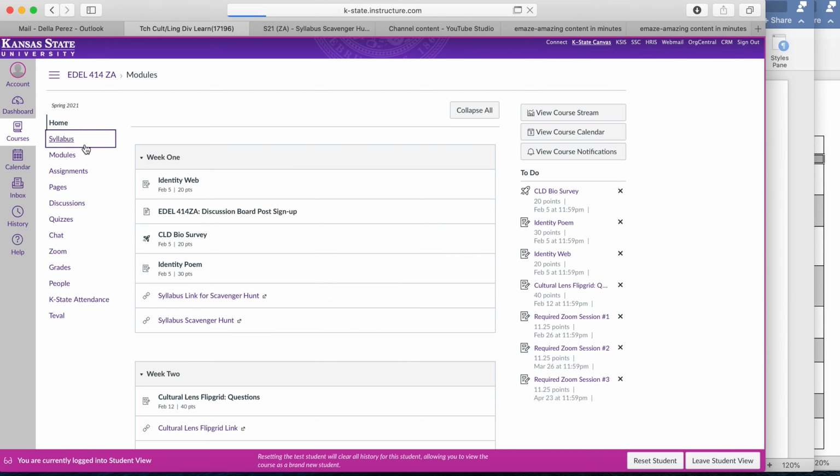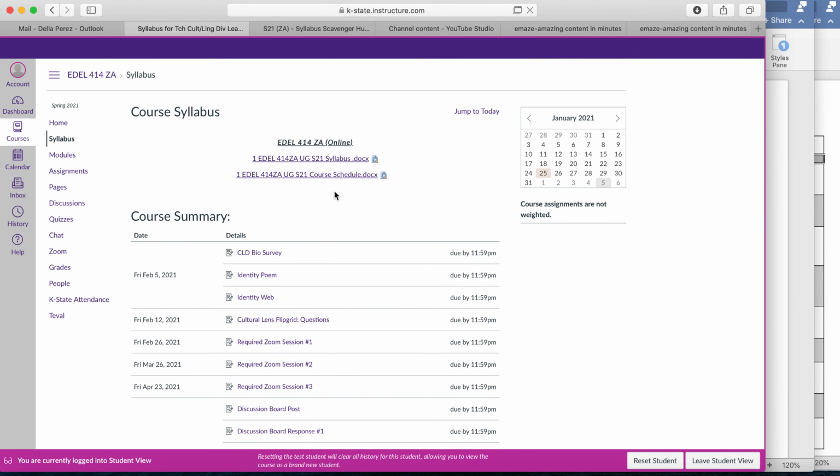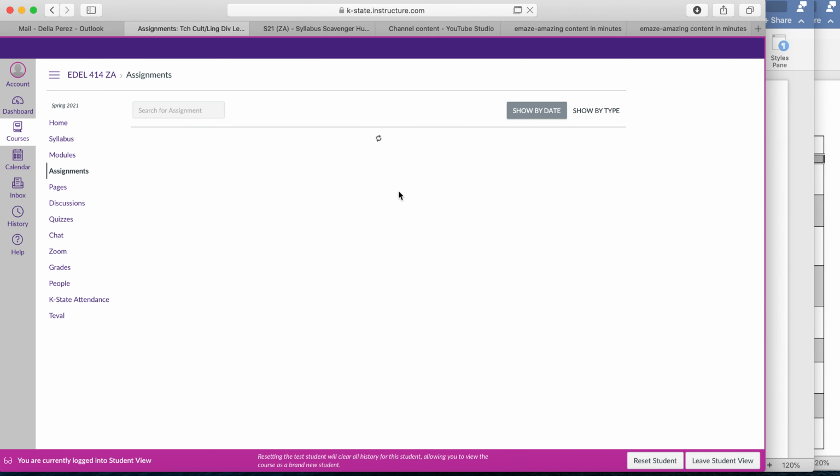If you go to the syllabus tab, you will see the syllabus link and our course summary. So here's the syllabus for the semester as well as the course schedule. And then you have all the assignments that are going to be due in your course summary. If you go to the assignments tab, you will see all the assignments.